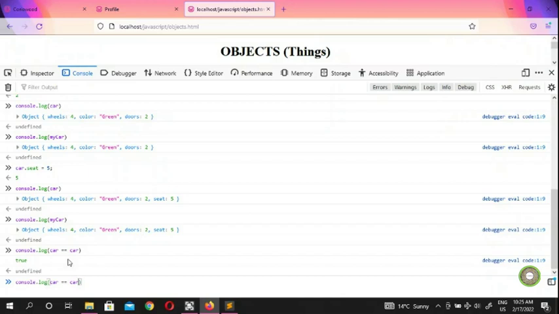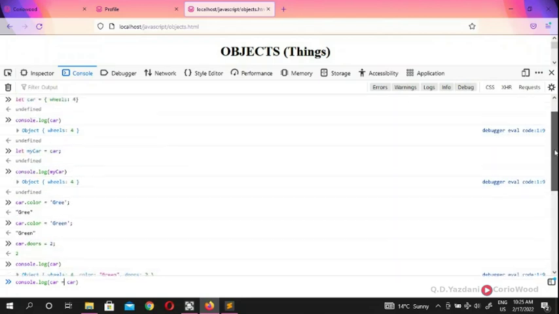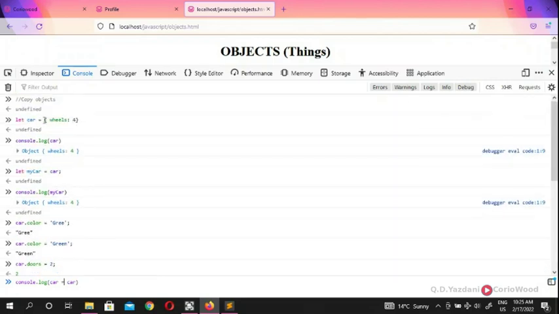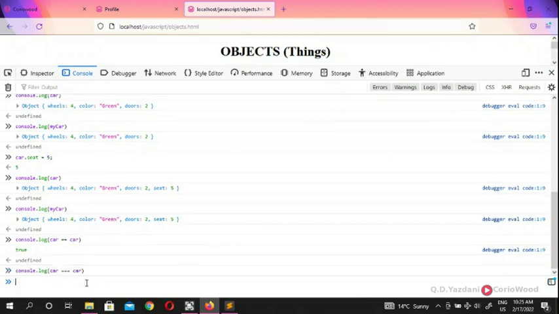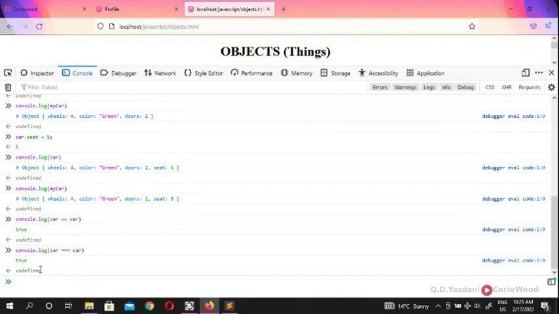So we're going to go to the strict comparison, which is going to be the triple equals. Keep in mind, one equals sign means assignment. If you're looking here, it means you are assigning the car to my second car, so that's called assignment. And if you do double, that's comparison. But if you do triple, that's a very strict comparison. So we do a strict comparison, and you're looking, even the strict comparison is true.